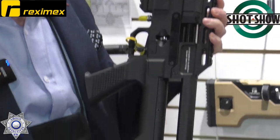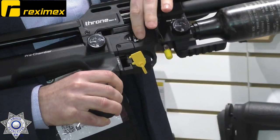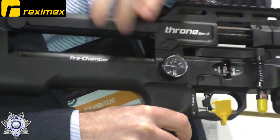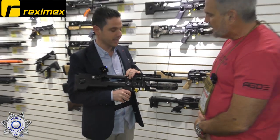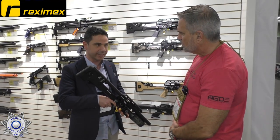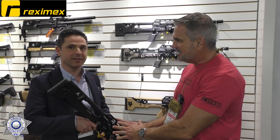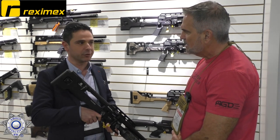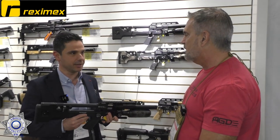In addition to that, we have the air transfer port adjustment, so you can really fine-tune it — you can increase or decrease the power. And we also have the externally adjustable regulator. So you can adjust the regulator, the hammer spring, and the transfer port, all without any tools. We also have a free chamber just behind the regulator. We have two air gauges — one for the regulator and one for the air tank. It's very lightweight and compact. We started selling it with great acceptance in Europe, and hopefully in the near future we'll get it to the US as well. It comes in .177, .22, and .25 caliber.